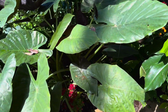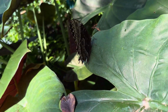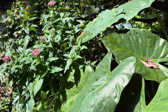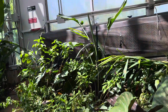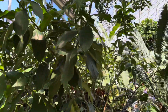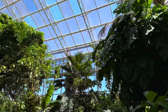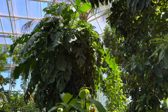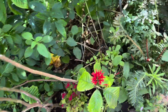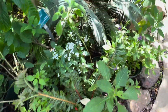And you can see right over here, we've got some alocasia. I'm not sure exactly what type of alocasia, but this one has another butterfly. Ooh, it's a blue one actually. Gorgeous looking butterfly. And we have some more ground cover here. So those flowering plants are lantanas. They grow very well in North Dallas, which is where I'm based, for those that are new to the channel. And you can see here, I'm going to pan over and just show you all of the massive jungle that we are walking through. And then we've got another flowering plant right here of some sort. Look at that, just absolutely stunning.